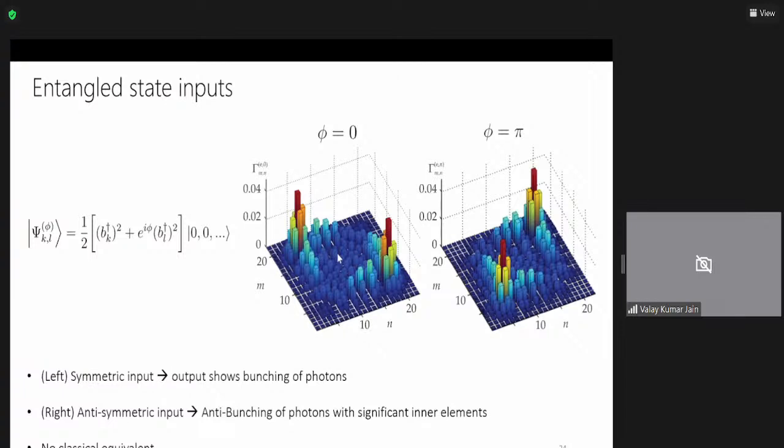This was evident, because in an anti-symmetric situation, you have a fermionic input state. And since fermionic symmetry is anti-symmetry, fermionic states always want to be apart. They don't want to take the same states. So over here, there's an anti-bunching of elements. There is no classical equivalent to this. This is a purely quantum phenomenon. It is coming from the quantum statistics of our input state. Even though photons are bosons, the fermionic symmetry is pushing the photons in different directions. Literally, the symmetry is pushing the photons to move in different directions in the waveguides.